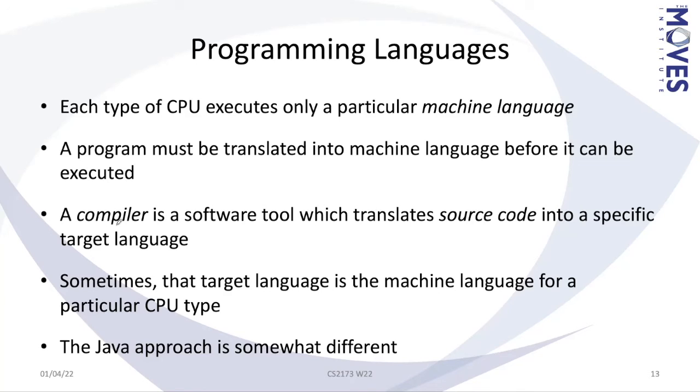So what the compiler does is take the source code that you write and translate it into a specific target language. Languages like C and Fortran and the like would turn things directly into executable machine language code. So what Java did was, and the problem with that is that a language would only typically run on one particular type of computer.